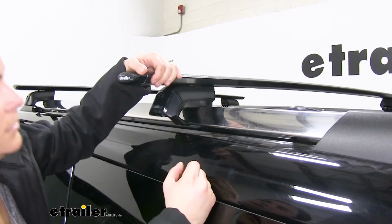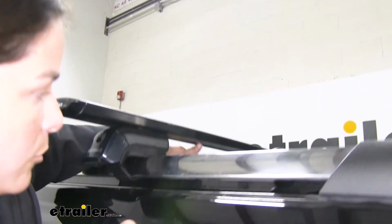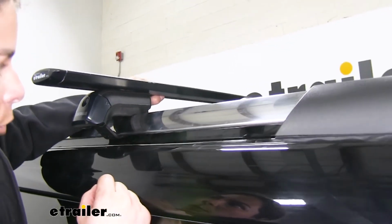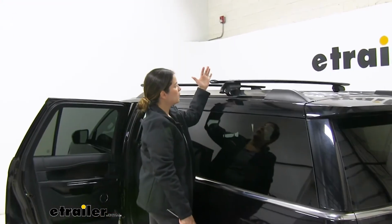Just like that. Now, for one thing I wanted to mention is this channel right underneath. You are going to get some rubberized strips that you want to cut to length, but for video purposes, we are not going to do that today. That's going to help you with the wind noise and drag to reduce that and help you get a quiet ride. Alright, so that's it.